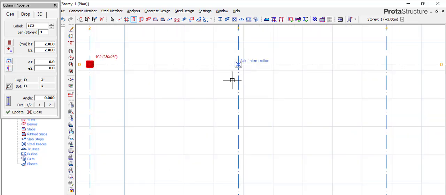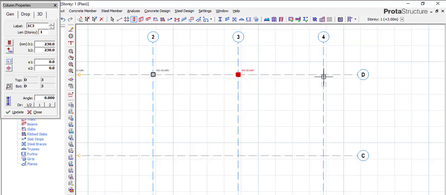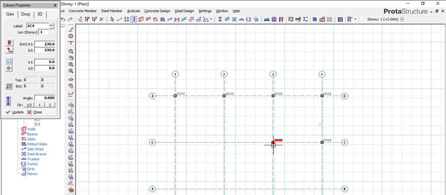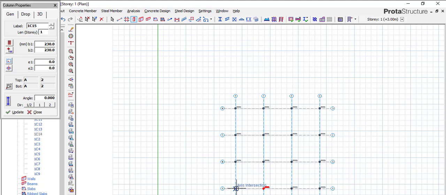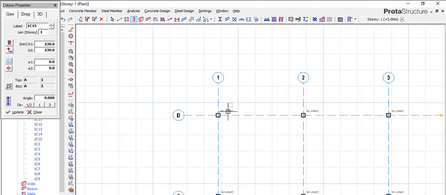Those are another do that you need to pay attention to. If there's no intercept, then you can't insert your column. So this is very important. Make sure that your intercept and your column are together.